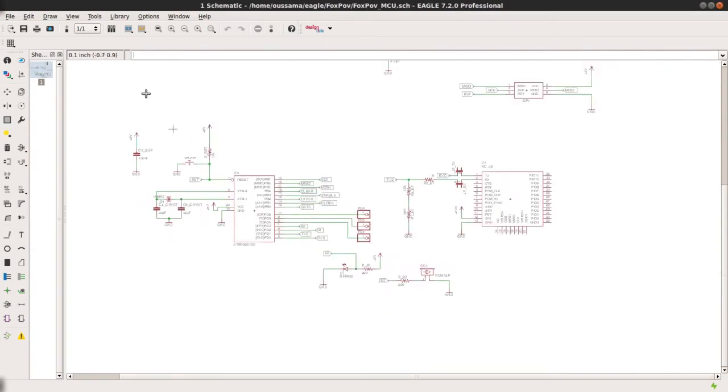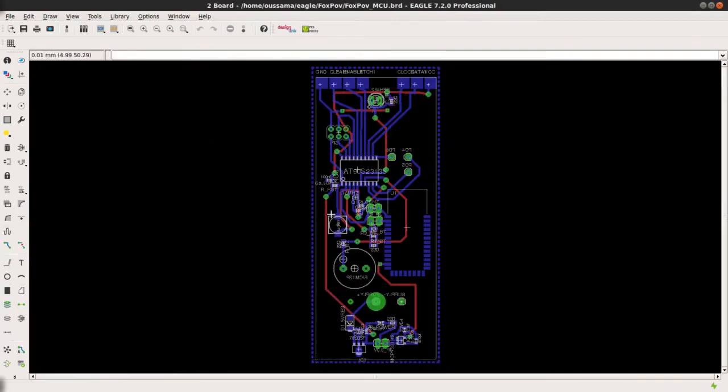Let us now look at the PCB layout. So we have here the voltage regulating section, both of the two voltage regulators, the Bluetooth module, the microcontroller, this is the piezo I ended up not using, as I said before, a reset button, ISP programmer header, the infrared receiver diode, and connection pad to the second board.